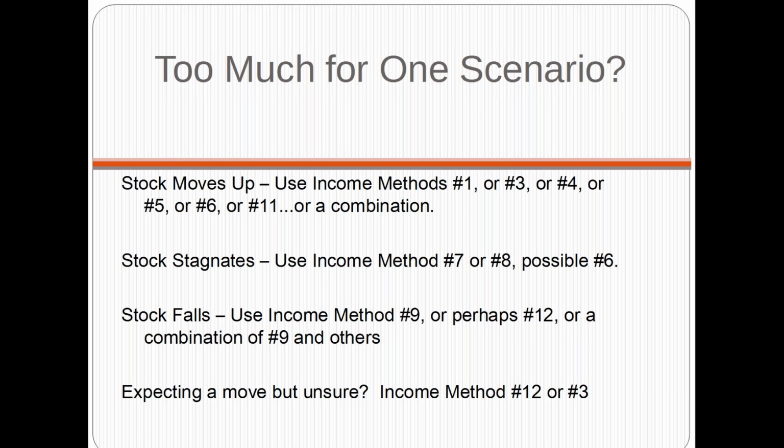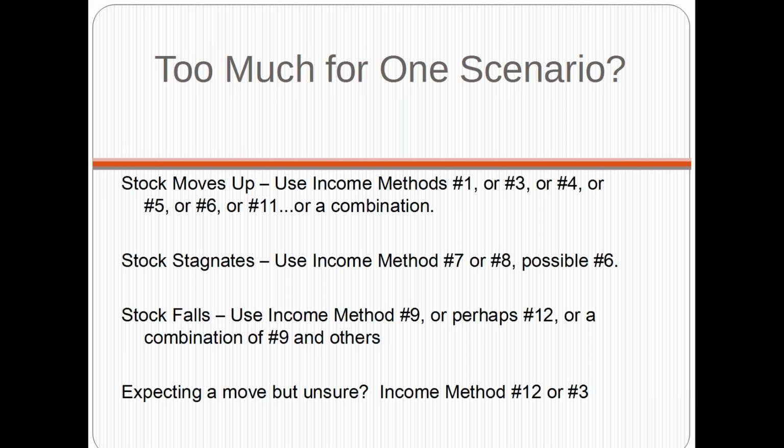If I opened a RadioActive Trade, we're going to see examples of multiple scenarios today, but if I open a RadioActive Trade and in the first 20 or 30 days the stock moves up, I would look to maybe apply income method number 1, just simply selling a call against the position. Okay, common thing. We figure, okay, I opened up a married put. Why not sell a call against it, create a collar? That's the first thing that Kurt started doing when he created the RadioActive Trades.